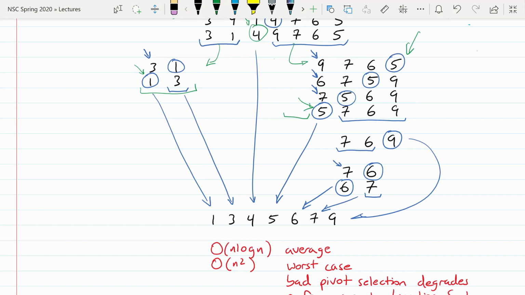So I have 7 and 6 as my left partition, and I'll pick 9 as the default pivot for this partition of the list containing values 7, 6, and 9. I need to compare 7 against 9. It is less than 9, so it's in the right location. Then I need to compare 6 against 9. 6 is less than 9. It's left of the pivot, so it's in the right location. All right, that means the sublists, the partitions that surround our pivot value 9, which includes this list containing 7 and 6 and nothing, tells me that I need to recursively now sort the list 7, 6.